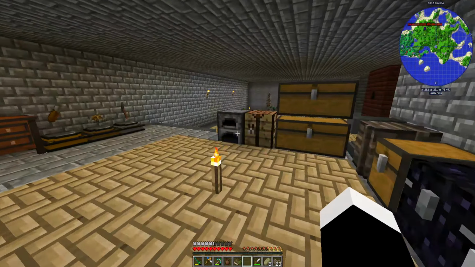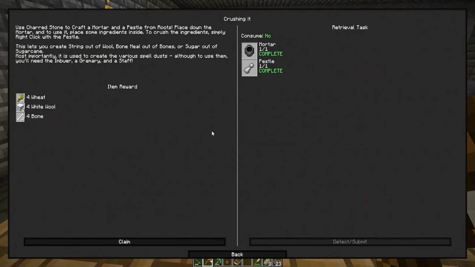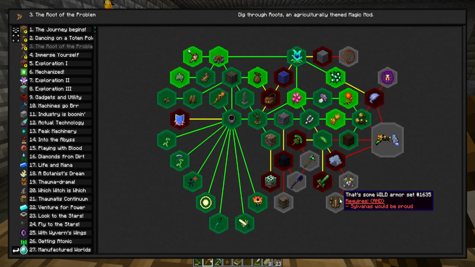But then again, I think we should stop gathering spells about now and focus on the rest of the Roots chapter, because if I were to continue gathering spells, it would just take up the entire episode, even though we've already been doing that for about half the episode. So let's focus on the Roots chapter and just complete that. I would like some wildwood armor that's down here.